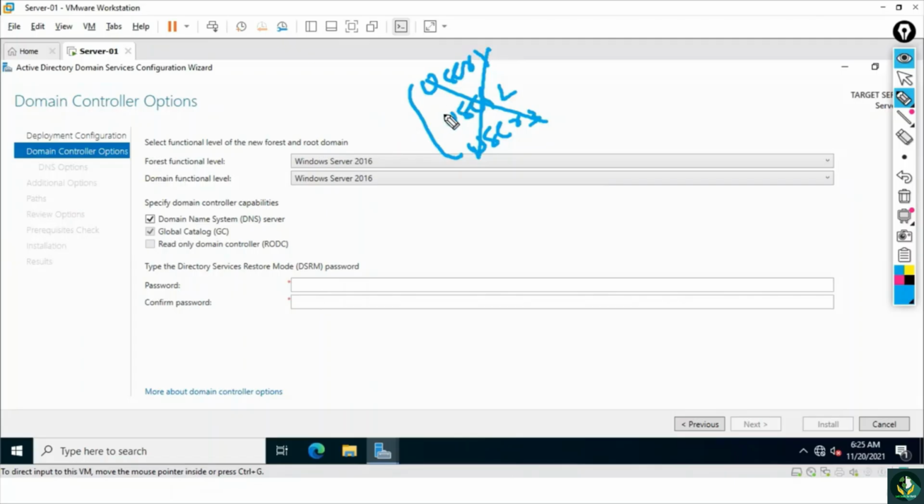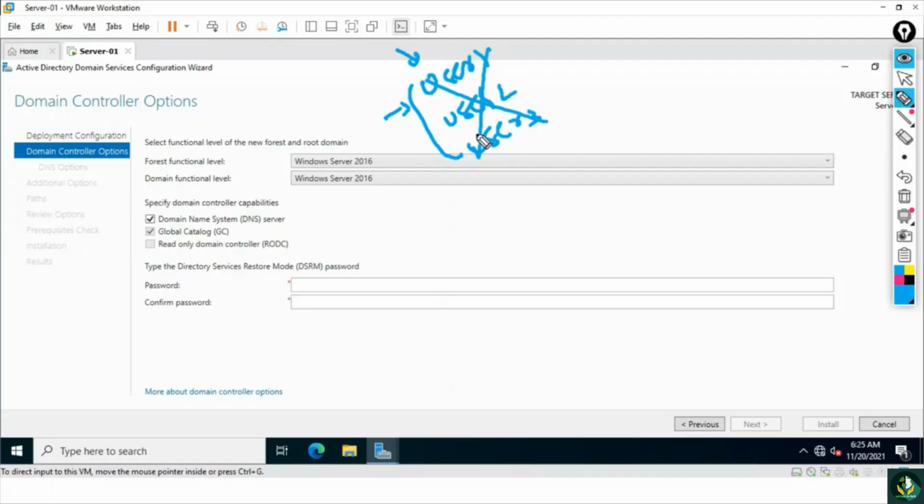You want to restore these users, but you can't restore them. I'm just taking the example of users, but in Active Directory you will have groups, OUs, computer information. So if you delete the users, you won't be able to get these users back.